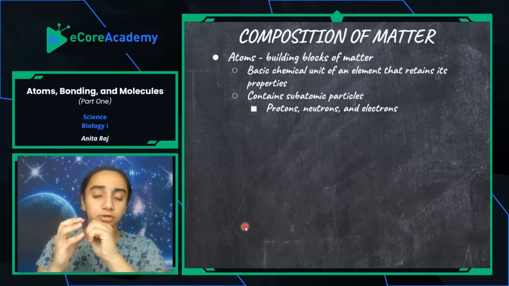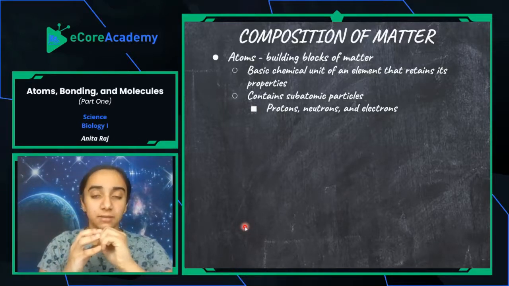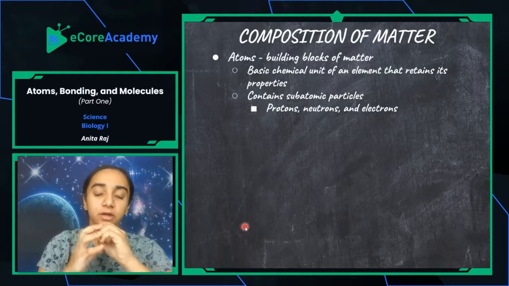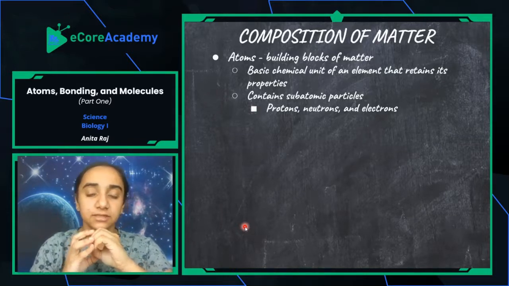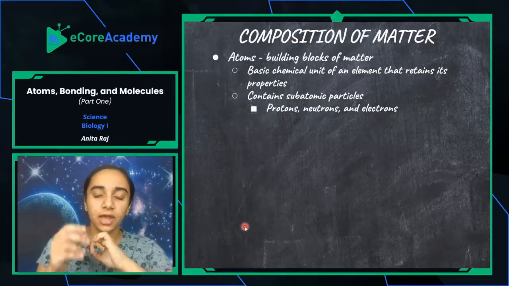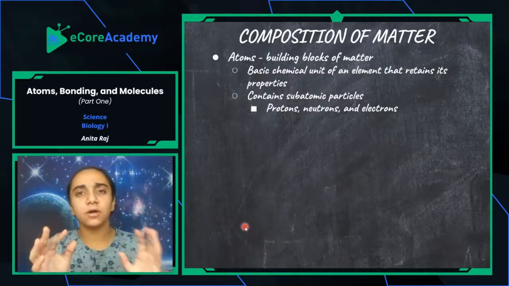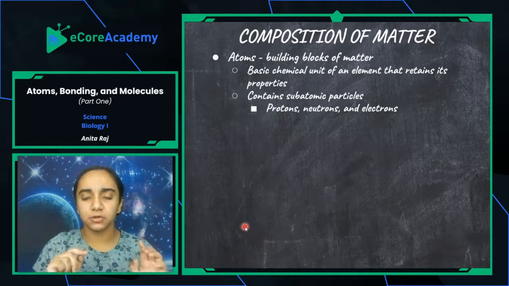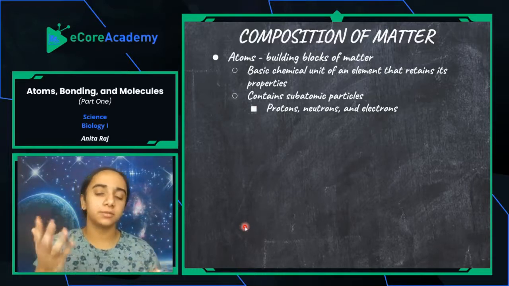Your protons and your neutrons have the most weight. Have the most mass. Sorry, they are what compensate for the atomic mass of an atom. If you don't know what atomic mass is, we'll be talking about it soon. And electrons are just so much smaller. I just forget what fraction of a proton they are, but they are so much smaller, but they are charged.